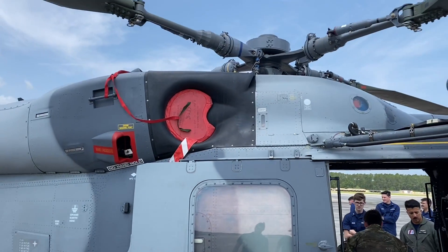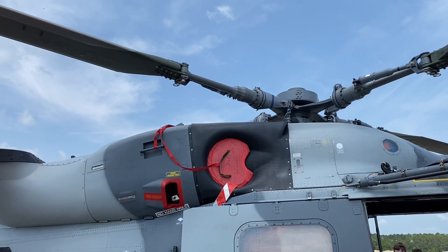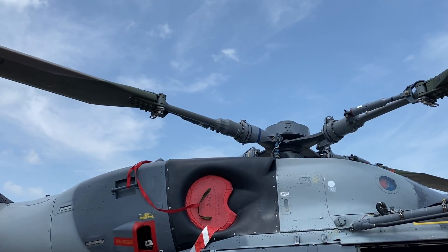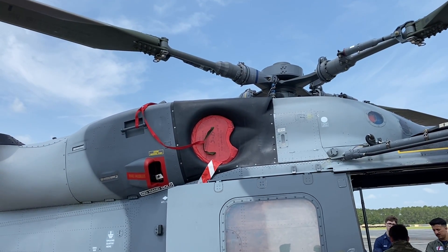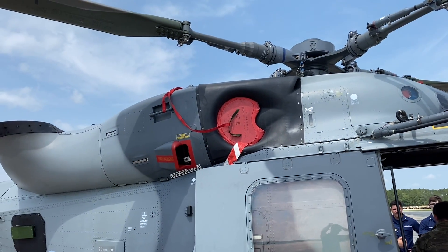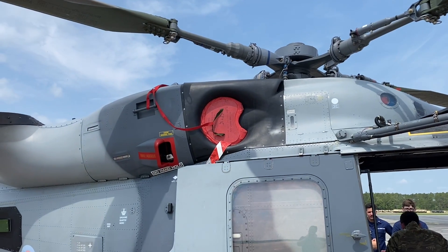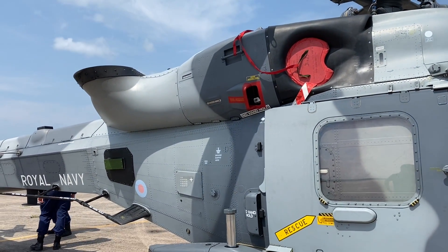The rotor head looks really high-tech compared to ours — everything's more streamlined. Ours is blocky and square, with two paddles. They've got a single block of titanium — semi-flexible, like the Starflex piece. It's a solid piece of titanium, whereas ours is fiberglass. It has to be chunky — it's 11,000 pounds of aircraft, so it has to lift it off.